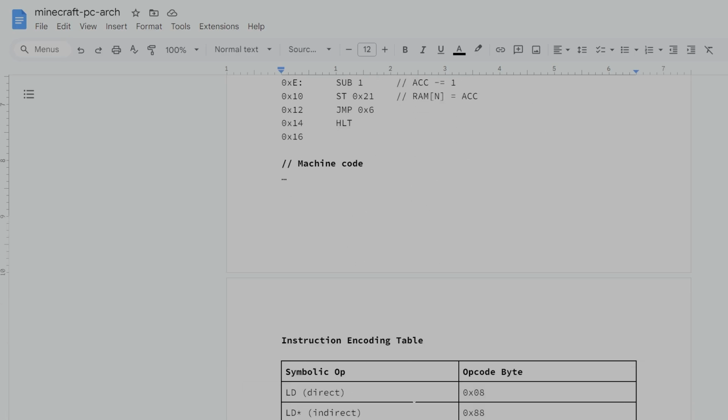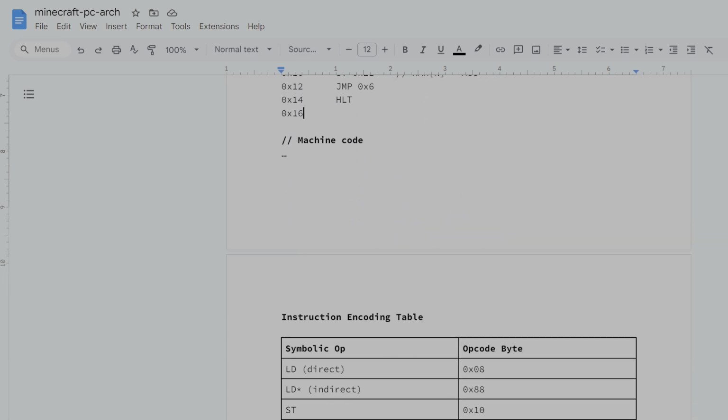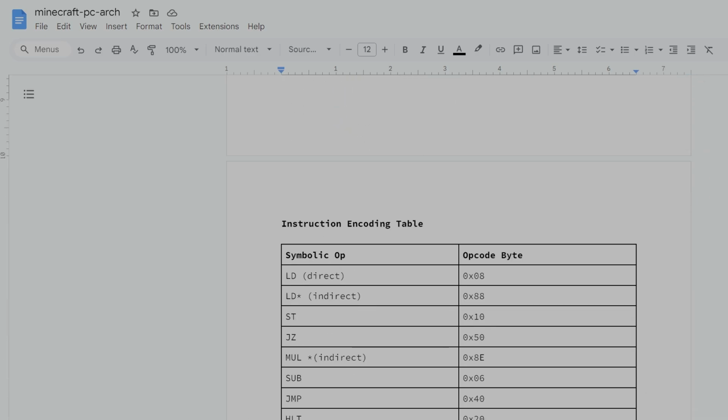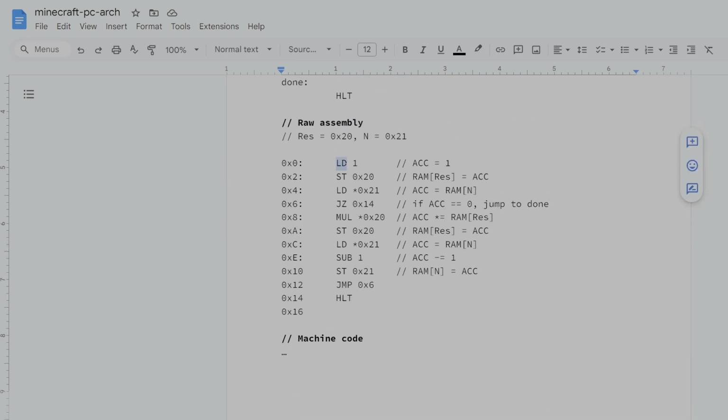All right, and the last step is to encode this assembly into machine code. That requires us to know the values of the opcodes for each of the instructions, and that's what this table gives. It's a subset of the instructions, but it's the ones that we've used. This is very, very straightforward. We just take our assembly code and convert the opcode, and we leave the data value basically the same.